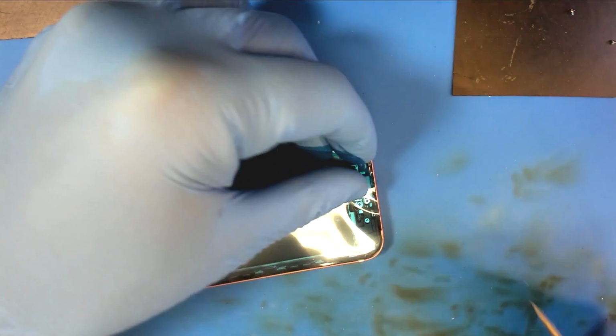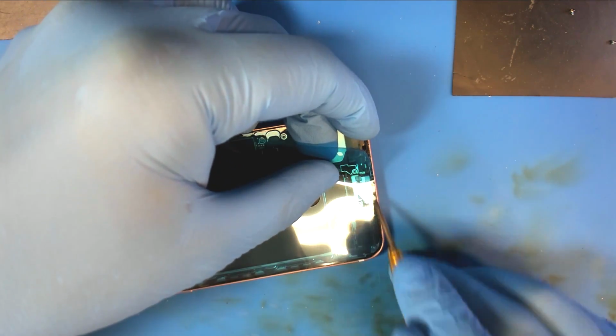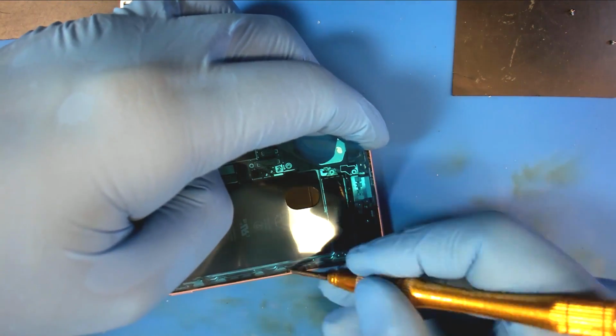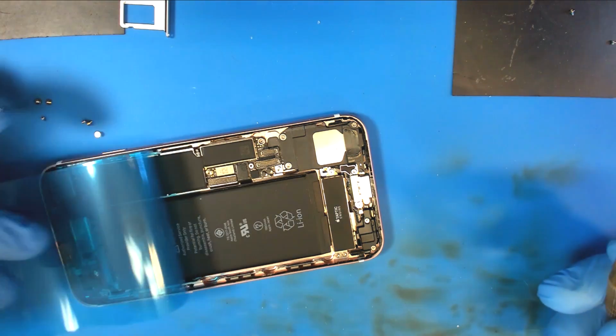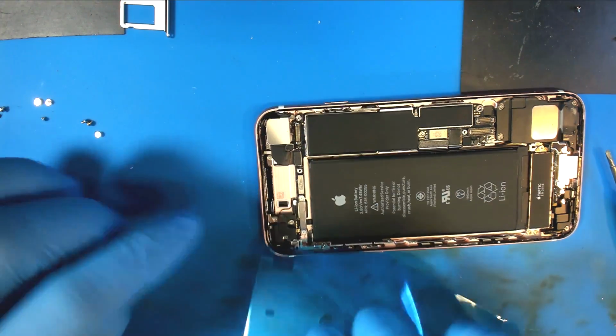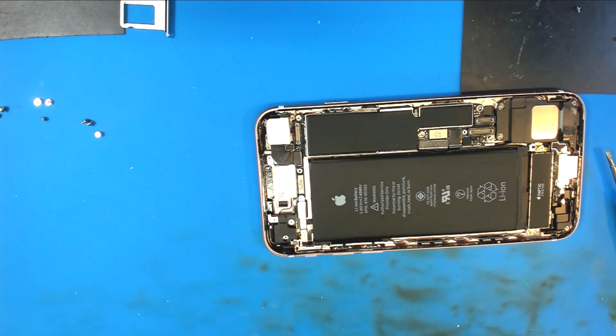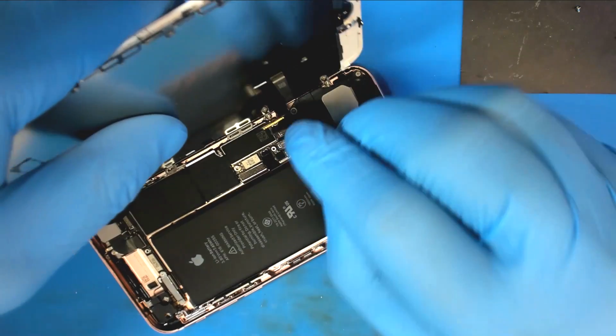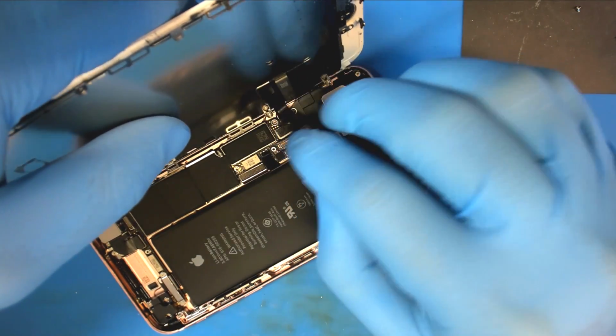Here we go. You think it's going to come off there without getting all screwed up? I don't. Huh? Ooh. Oh, yes. There we go. Let's disconnect the battery. All right. Let's see if this thing's going to work out, shall we?